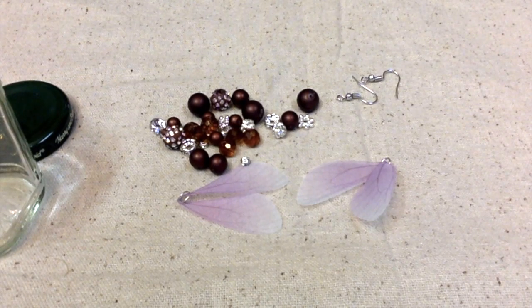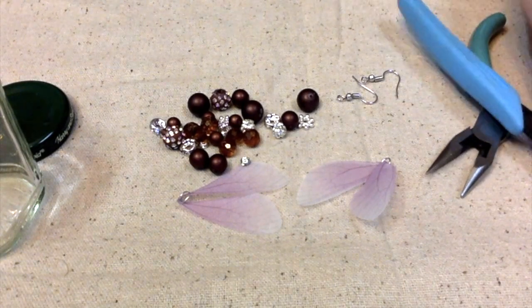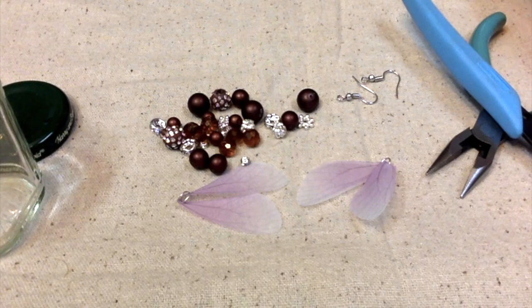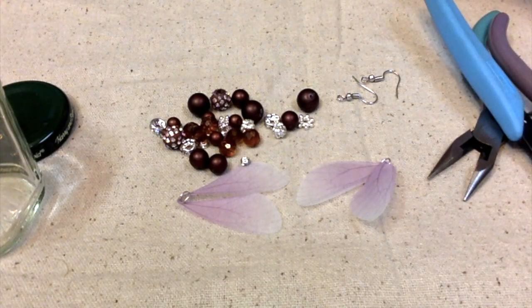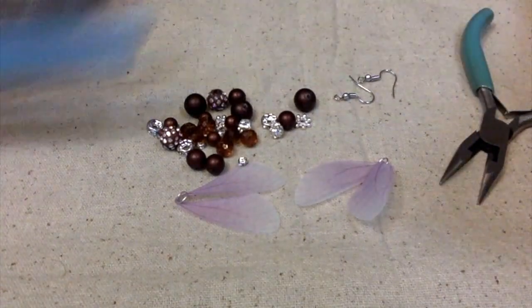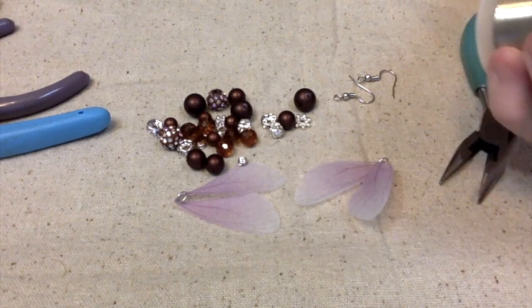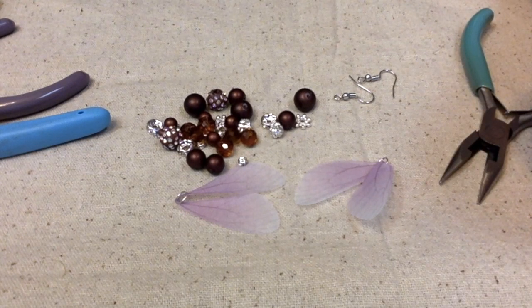And I need to get my tools. I got my granddaughter here watching me. Let's get all this stuff. I need my round nose pliers. And I think I'm going to use some silver tone wire. All right, I'm using some 20 gauge wire here, and get this all straightened out. It's kind of kinked a little bit. Where are my straightener pliers?